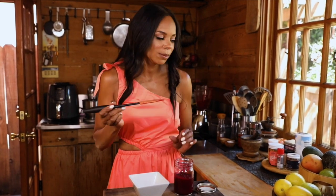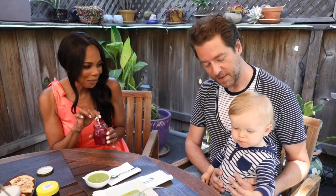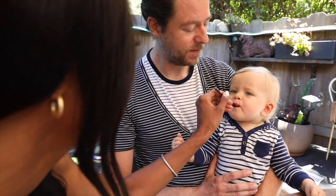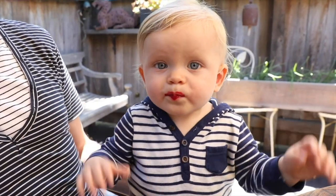I want to taste this. So delicious. Look how beautiful this is. All right, are you ready to try this, Phoenix? Always ready for food, huh? This is a great way to get kids to eat their vegetables, and parents too. Although I'm a French guy, you would expect that I would be a really good cook. Yes, I'm really bad. This is super simple. This is the perfect recipe for you.